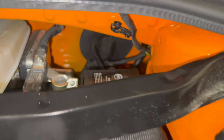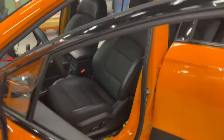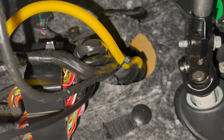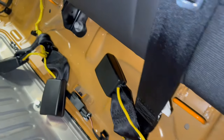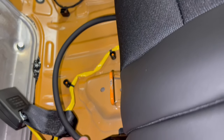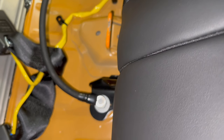Here is all the way back, the cable. There. It's going inside the cabin. And it's coming from here. Continues inside. I zip tied it with the factory cables that are going back. Here and under the seat, and it's going to our amplifier. The ground, it's this one. I will take ground from here, from the seat belt, and this is going to be the power of our amplifier.